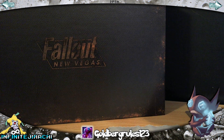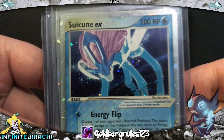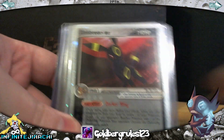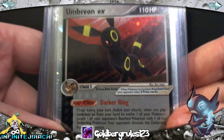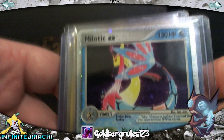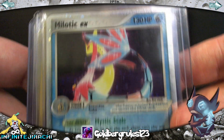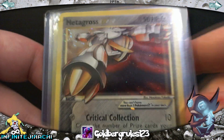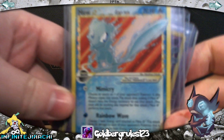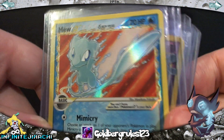Oh, they look so good. Freaking amazing cards. Suicune EX — looks to be in mint condition. Umbreon EX. Sorry these are all in top loaders, but I'm going to leave them in there for now. Yeah, they're all mint, it's beautiful. Near-mint condition. Melodic EX — it's beautiful. Metagross Star — awesome, awesome card. Mew Star. Love that card. I kind of wish the background wasn't red, it sort of clashes, but the Mew itself is awesome.